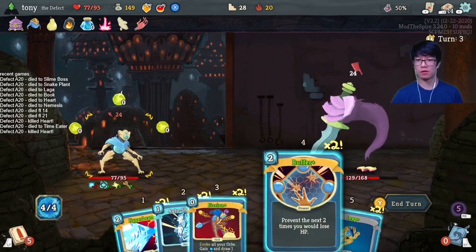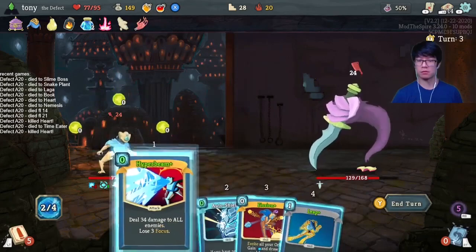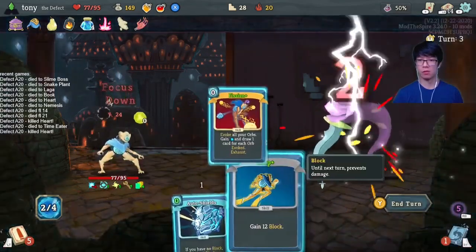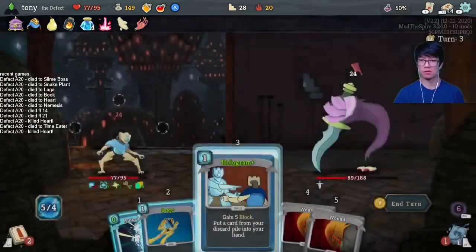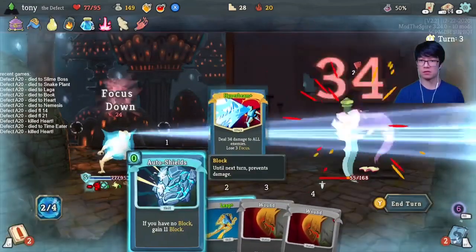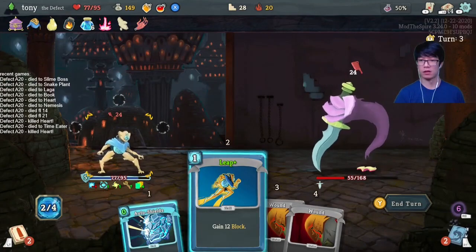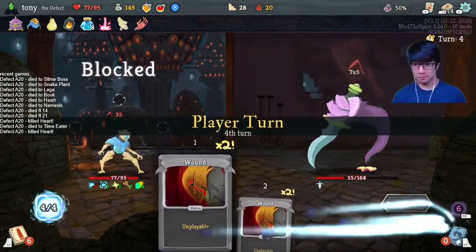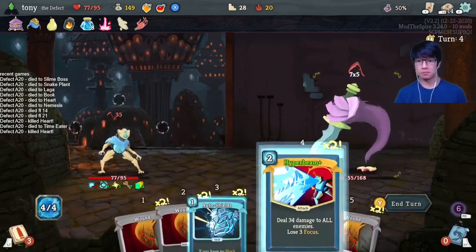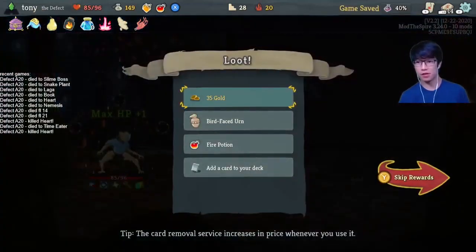Double buffer? Seems pretty good. Makes this free. Draw a bunch of cards. That's not the card I wanted. This is. All right, a buffer is going to go off, but that's okay. That's lethal. All right, not too bad.